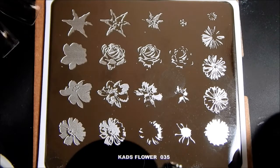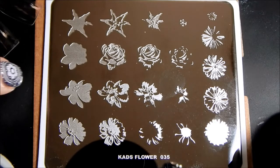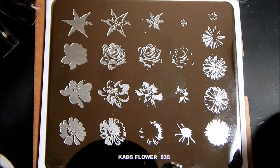I think I'm going to try that out first because I was thinking about doing red, but I don't have enough red nail polishes in different shades to do that. So I'm just going to work with those three for now and layer them up and see how it looks to make a pink rose. We'll go ahead and get started with this.